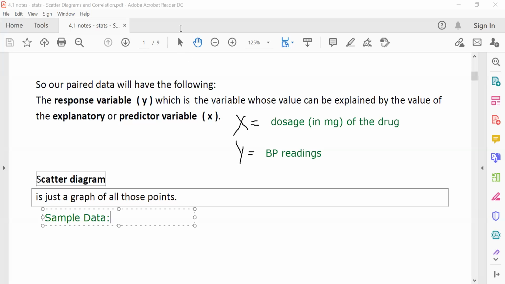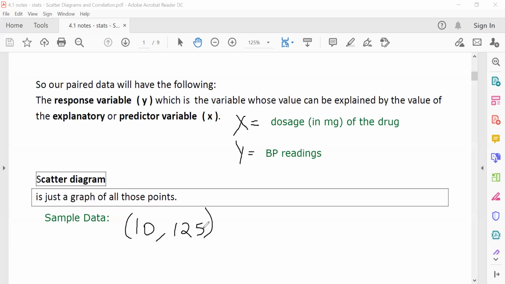It's going to be a bunch of coordinates, because let's say you talk to the first guy. Let's say dad 1 gets 10 milligrams of the drug, has been taking 10 milligrams for a couple months now, and his average blood pressure reading comes out to 125. There you go. That is now a sample point. 10 is the amount of the drug he's receiving, 125.